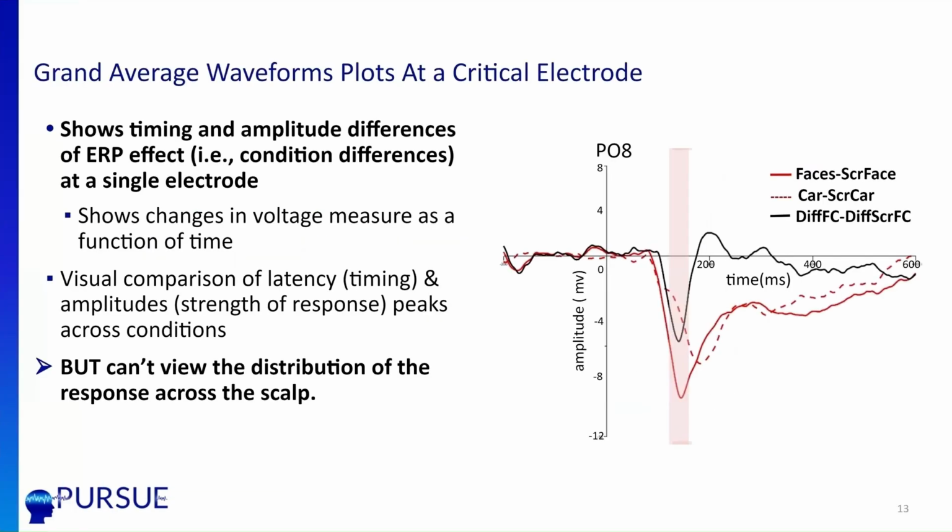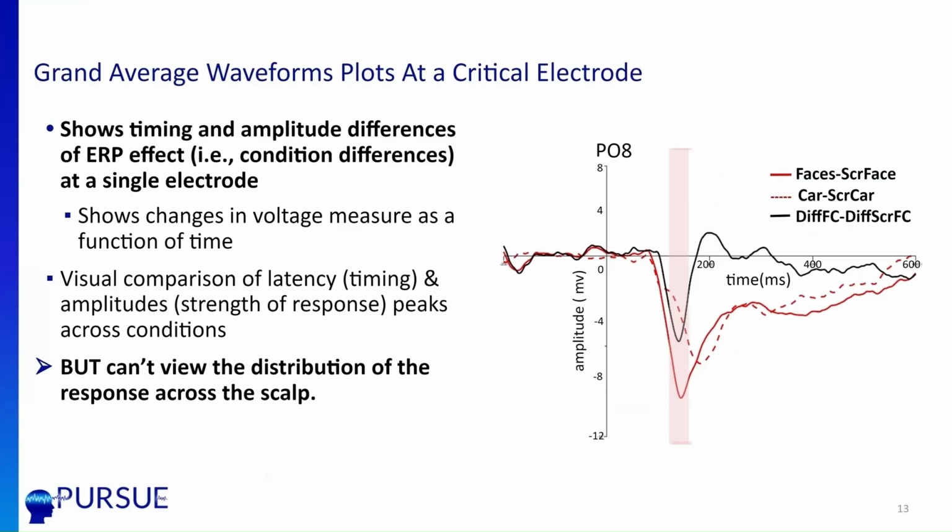For any ERP study, you should expect that the data in the results is grand average data. Grand average data is the average data of all the study's participants. You can plot the grand average data for one electrode. When making that waveform plot, you should only use an electrode where the effect clearly happens at that location. So the figure on the slide is a perfect example of that.